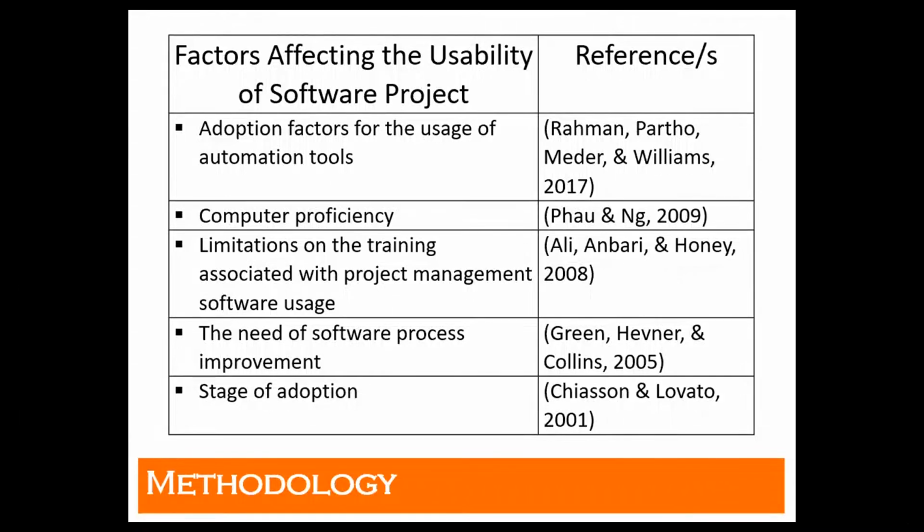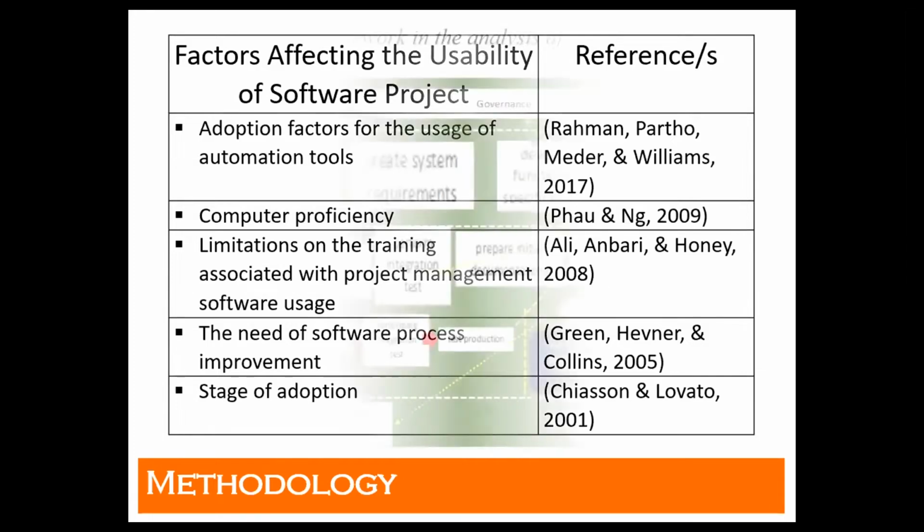Computer proficiency for those individuals who will become the end users of the application. There might be limitations on the training associated with project management software usage. There might also be a problem with the need for software process improvement. And lastly is the stage of the adoption of the application.